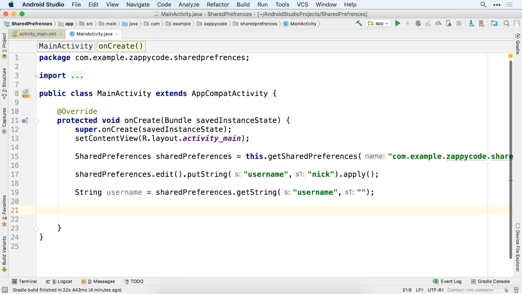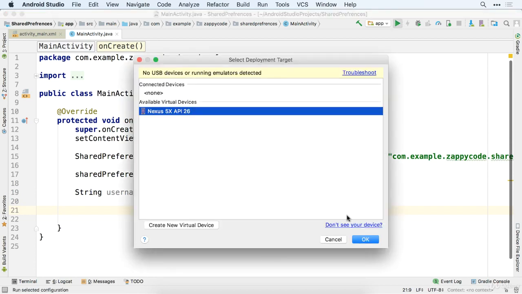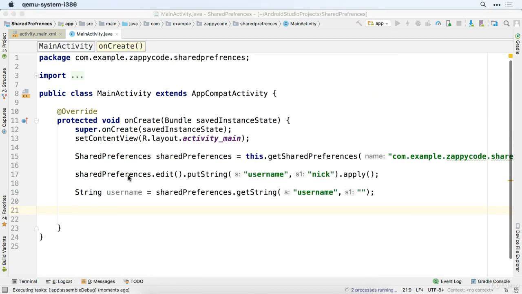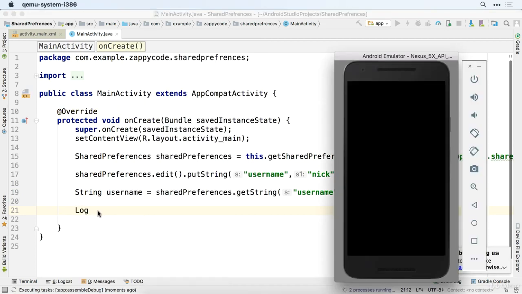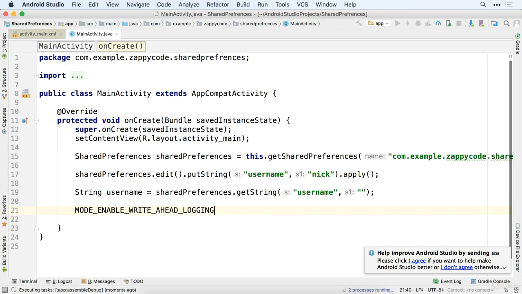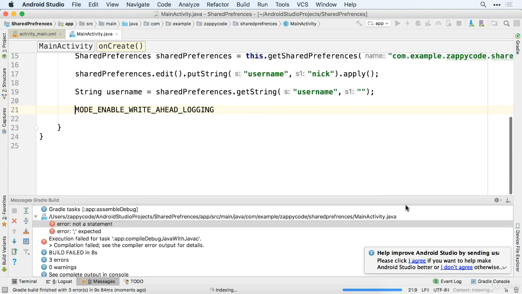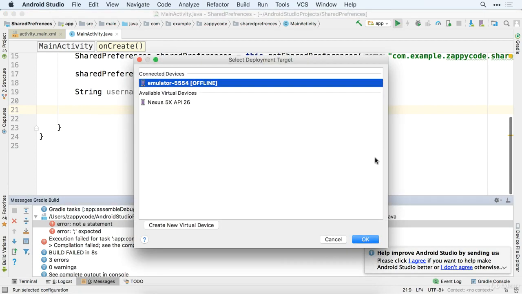And to confirm that this is working, I should get our emulator up and running in the background because that does take a second to get going. I'm going to go ahead and say, all right, let's log out this information. Let's try and run that one more time.